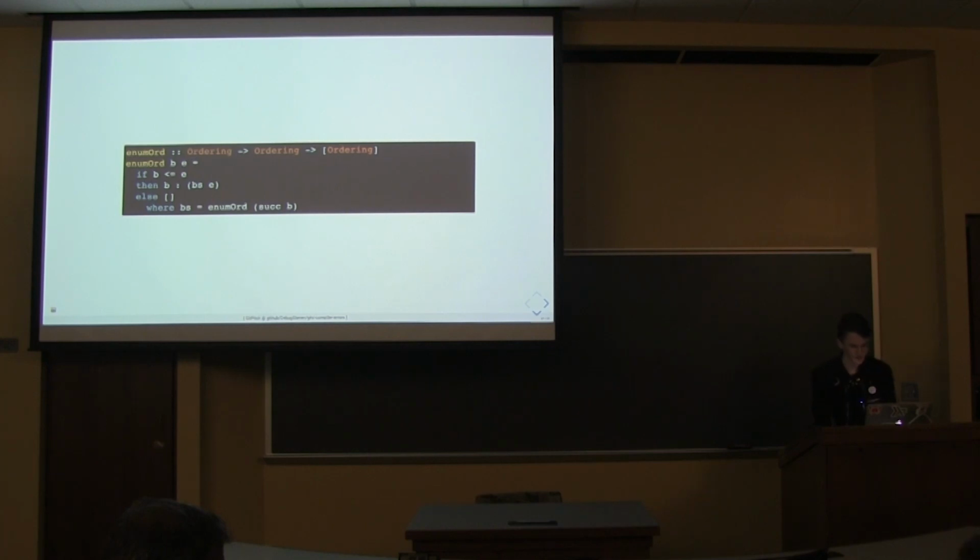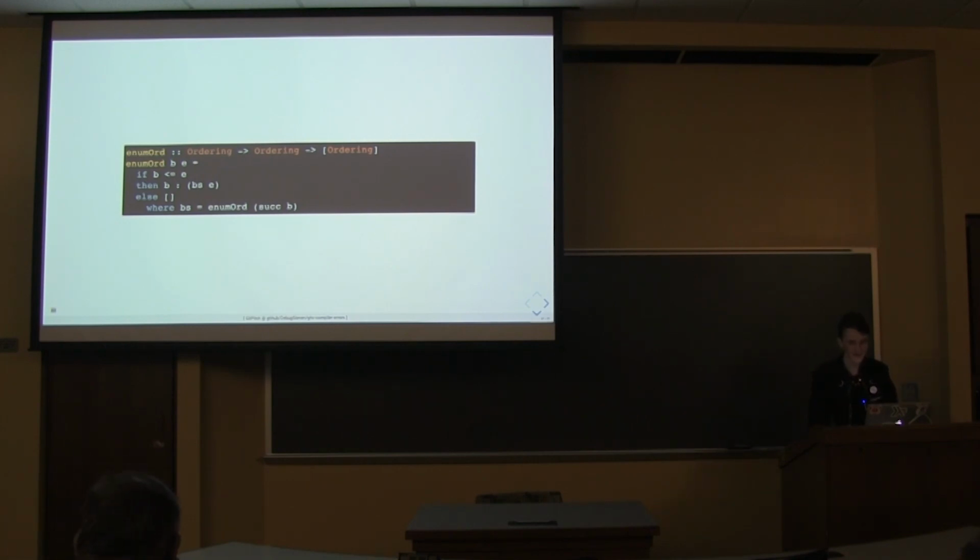So just like some background on this problem, personally, I felt pretty overwhelmed when I tried this for the first time several months ago. I wasn't familiar with the ordering type. It was strange how the enumeration of the data constructors for the ordering type worked. Still getting used to the cons operator to append an element to a list and returning empty list as a way to finish the recursion. It was my first time using the successor function. That's a lot of new stuff. So I didn't really focus on the logic of the function while I was trying to figure out how to piece all of this together.